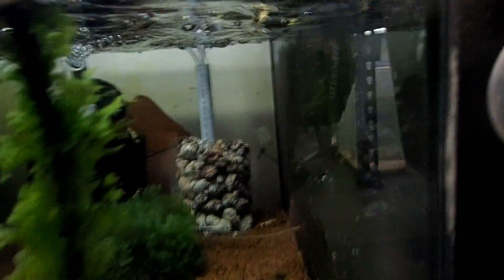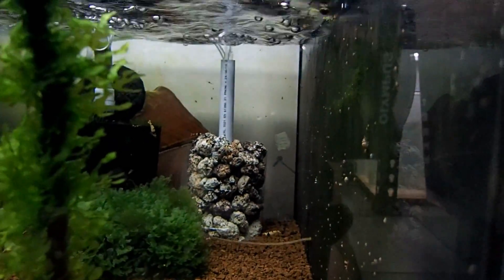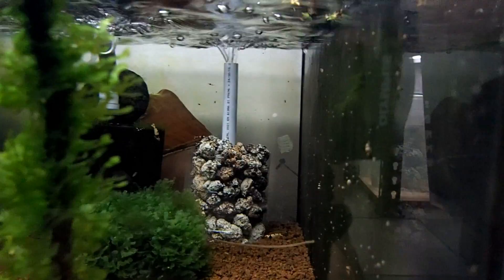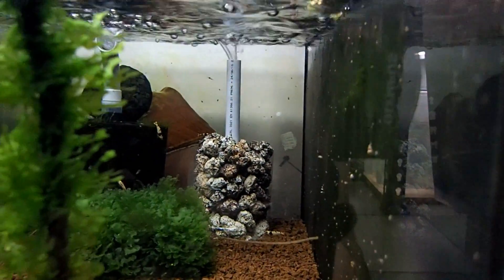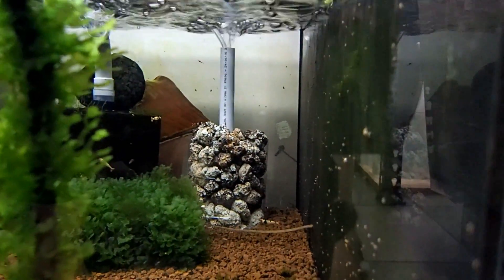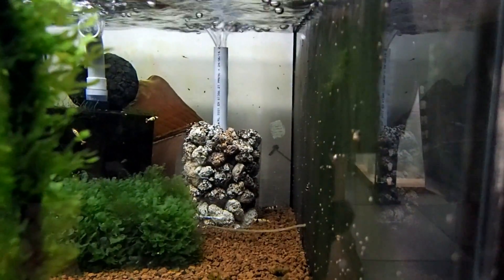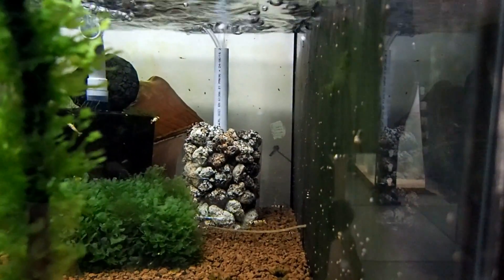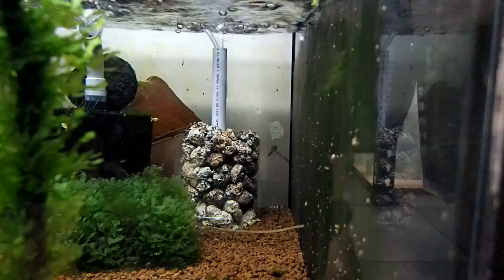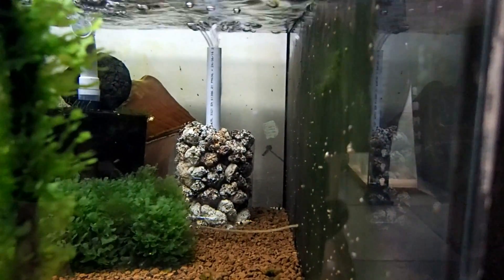So here's one I built, this was one of the first ones I built, this was like a test one. I made the pipe on this a little bit too long. You only want to make the pipe about a third of the way up, I made mine almost to the surface. And there'll be a nice flow of air and water going over the media. Well not air technically but you know what I mean, there will be oxygen in the water that goes over the media, it will be feeding the bacteria. There's one in here also but it's further behind the bark.